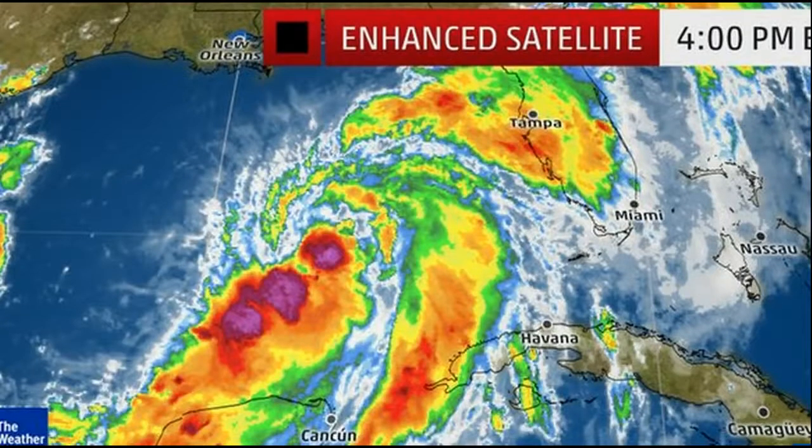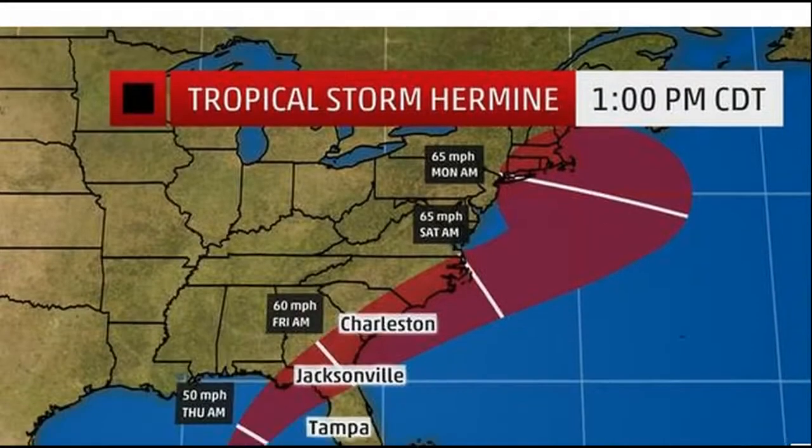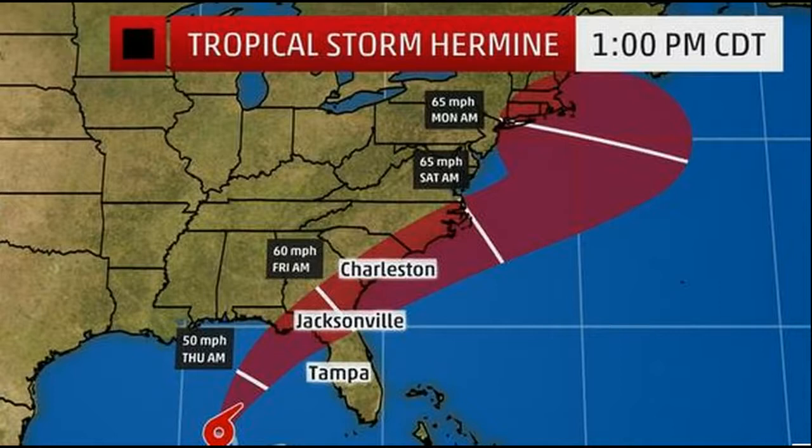Looking at the enhanced satellite, you can see that this is a cluster of tightly organized storms that are rolling up through here, and some parts of Florida have already been flooded out. If you look at some of the images today, some of the areas already have feet of water on the ground. It's not what is dropped, but with the flash flooding, it can pile up quick. And I'm going to show you another chart here in a minute that shows why it piles up quick in Florida.